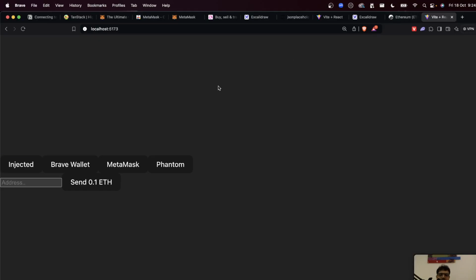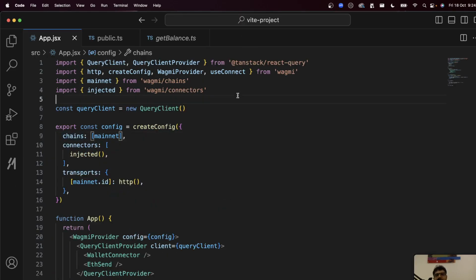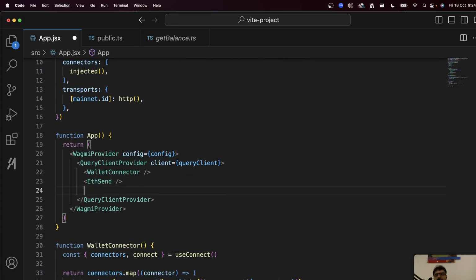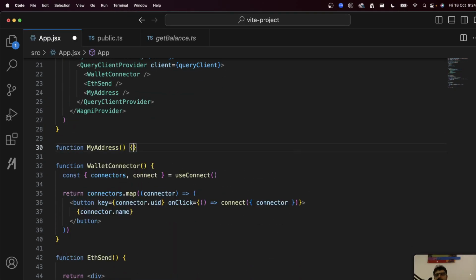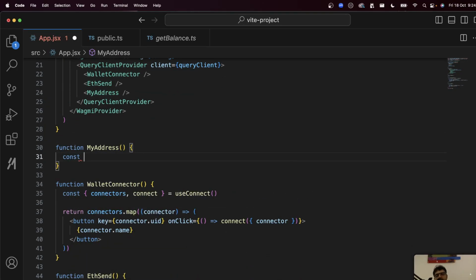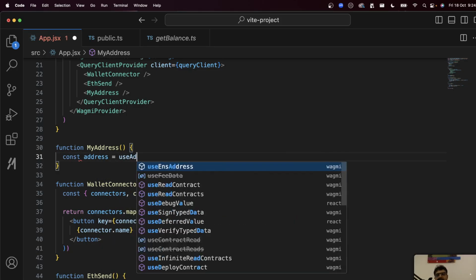All right. We can pop up wallets. We can connect wallets. How do we know a wallet is connected though? Again, you have a bunch of hooks. I can create a my address component where I can use const address equal to use address.